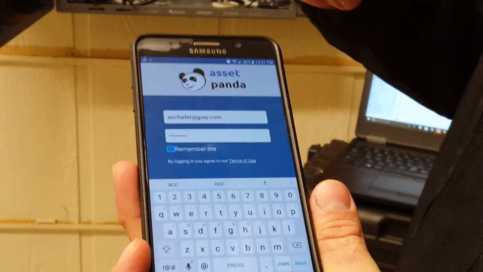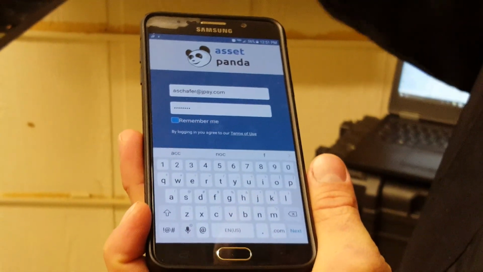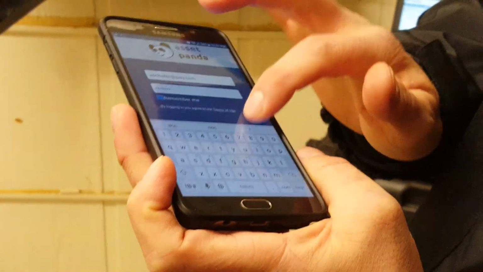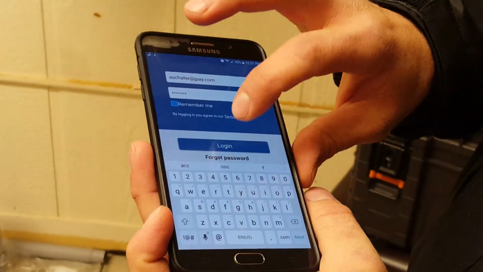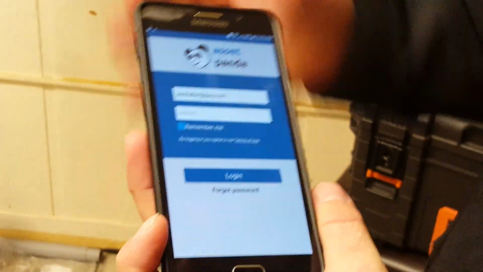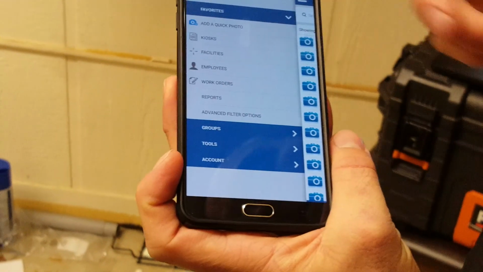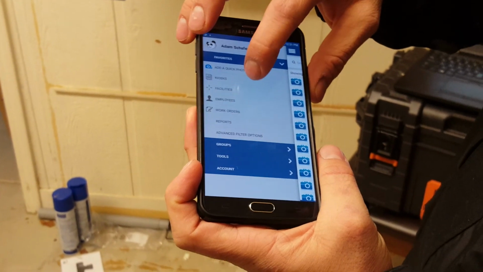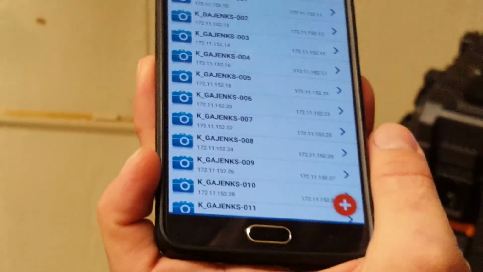I've already generated your logins. It's just going to be your email, and then your password is going to be panda123, all lowercase. Once you log in for the first time, it will have you change your password to whatever you want. I've already logged in, so I don't have to do that piece. What it's showing you right here is the dashboard. For most of you at least, I set it up so it automatically goes to the kiosk. You're going to do about 95% of your work just from this right here.